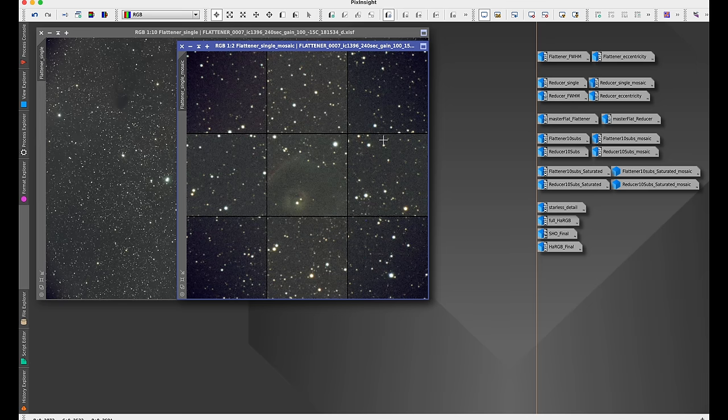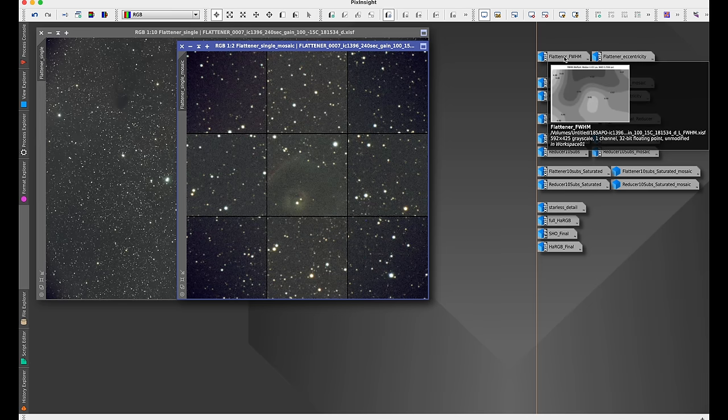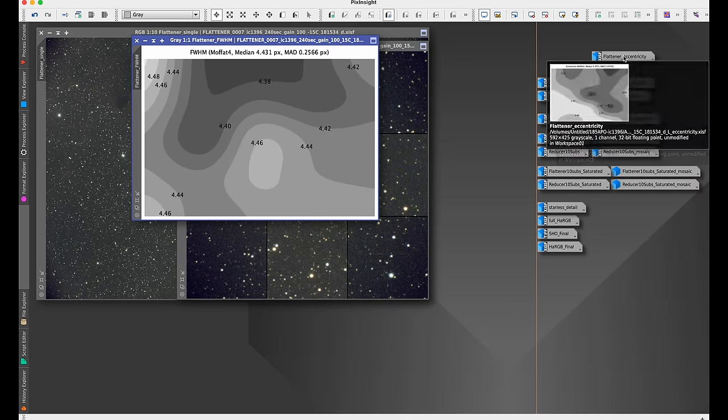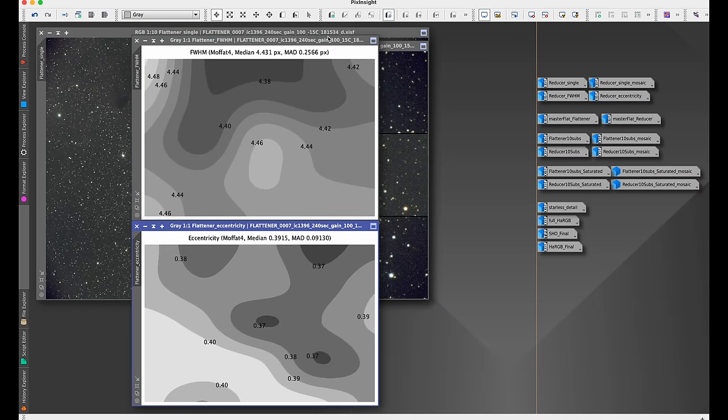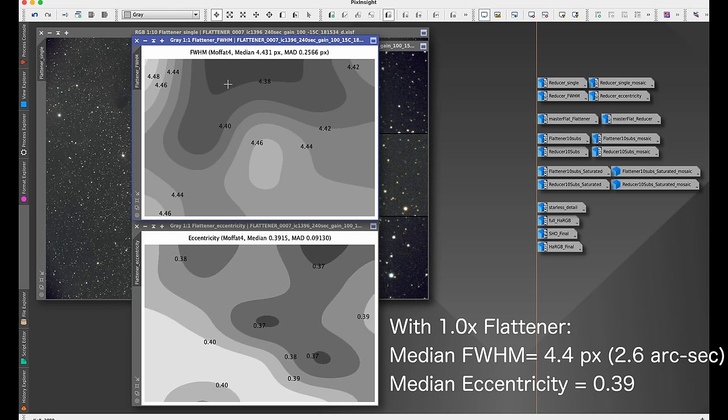For anyone that wants to see the stars from a single sub exposure, this is what they look like. You can see that the corners look pretty good here in terms of star shape. People are always asking me to show this so I'm going to indulge people who want to see this. The reason I typically don't show these numbers is because they can be very easily misinterpreted because it's sort of a black box. You don't know how much is going to be mount performance versus your sky conditions and all these different factors that go into this.